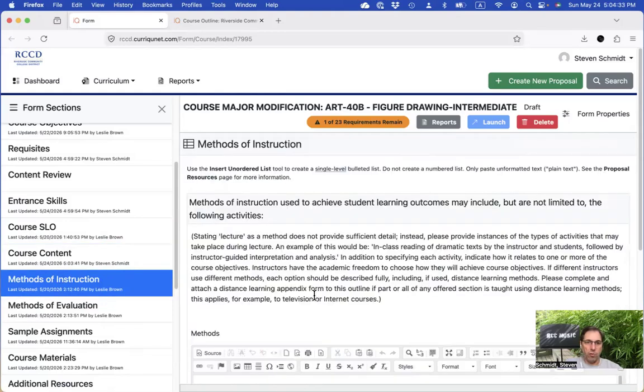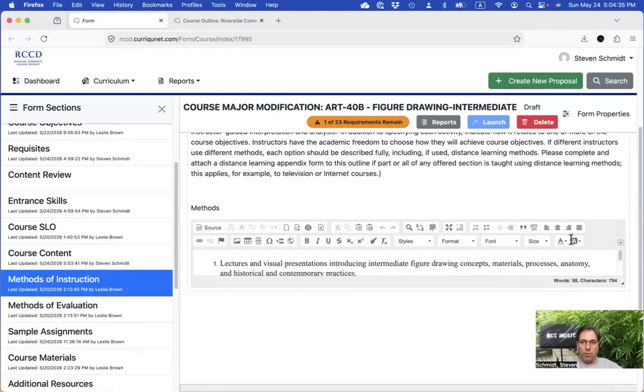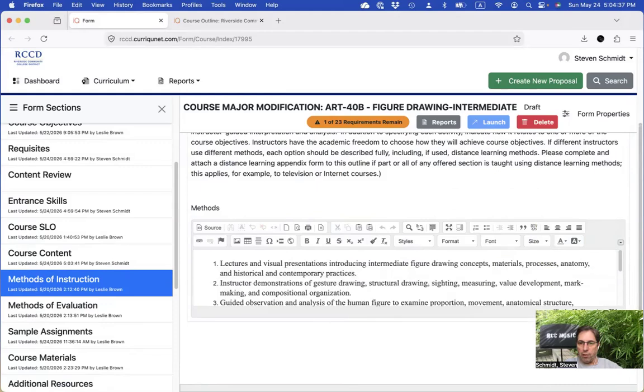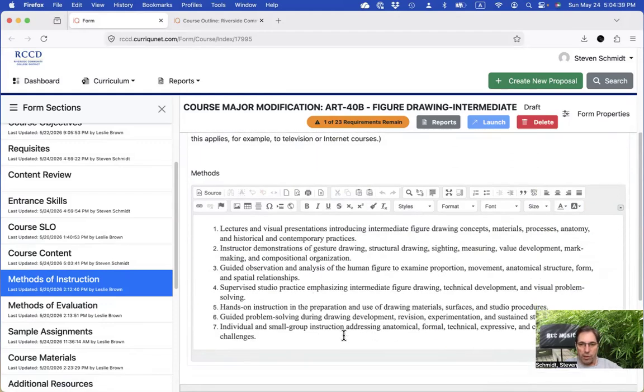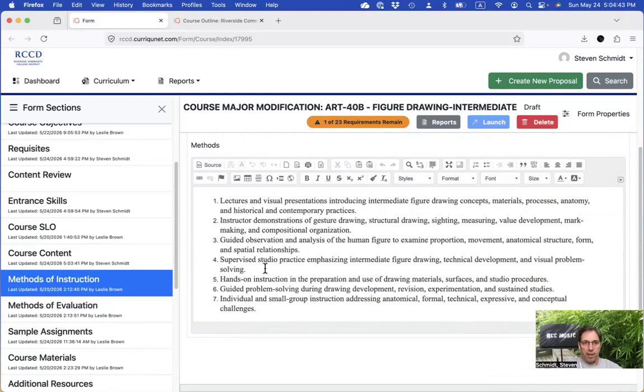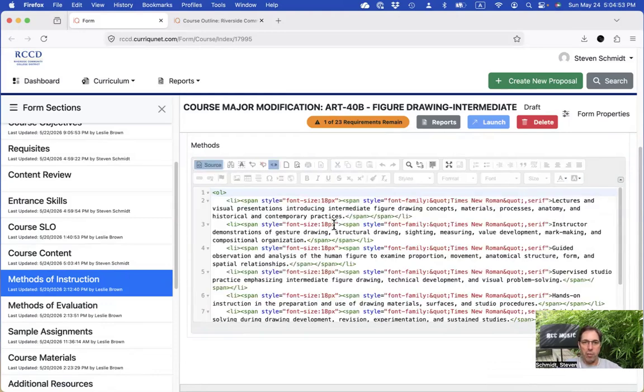All right, methods of instruction. So the methods look good as far as the content, but the formatting doesn't. It has formatting tags that are making the font not adjust to the browser. So if I look at the source for the HTML, you'll see there's all kinds of font tags in here. We want to clean all that out and let the browser decide on the font.